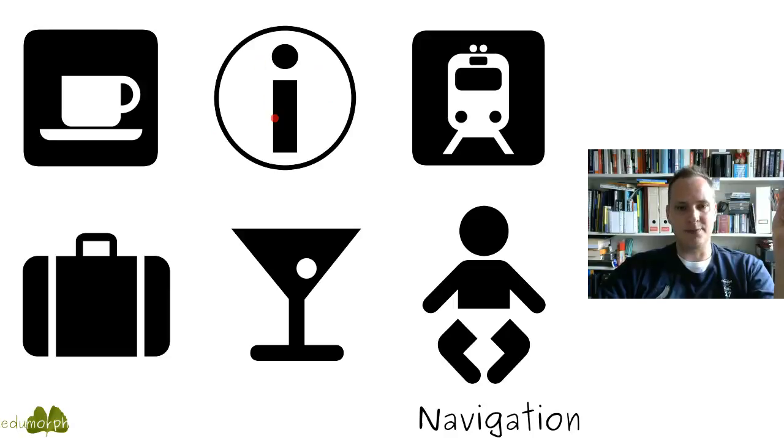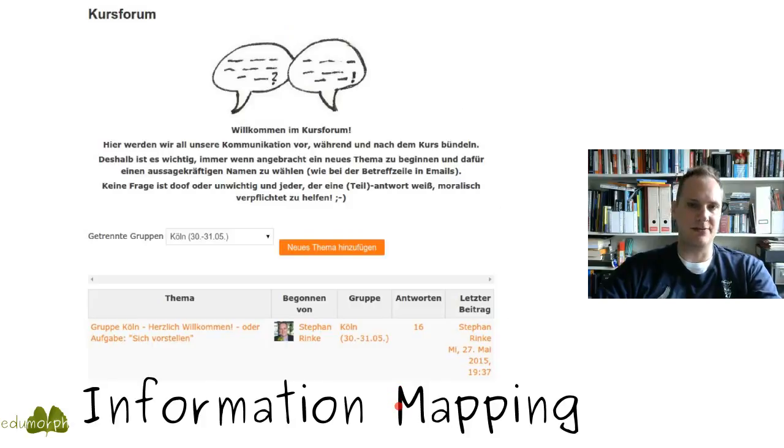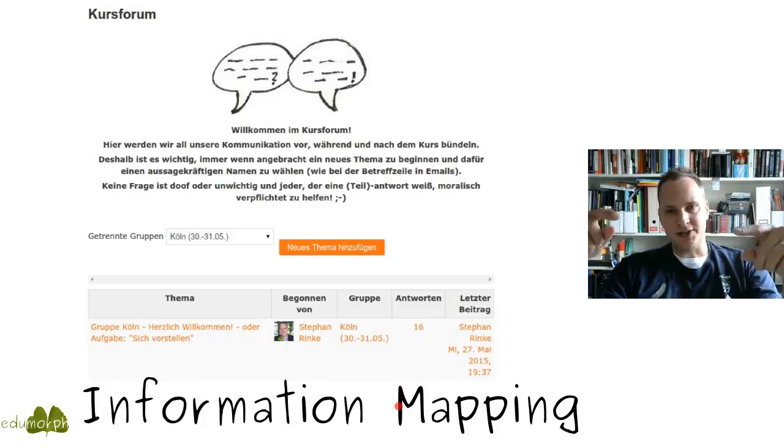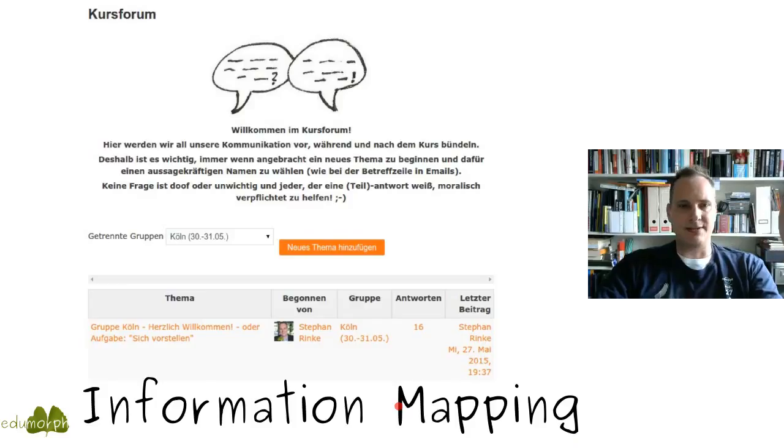And you can set up these conventions yourself in your Moodle courses. If you use a picture for a certain resource or a certain forum all the time, it means straight away they know they've clicked on the right place. And I just said they know they've clicked on the right place. You recognize that this image here is in the description of the course forum.